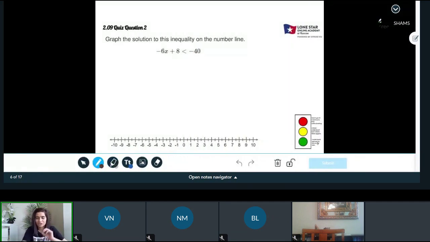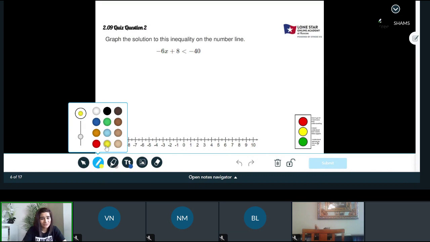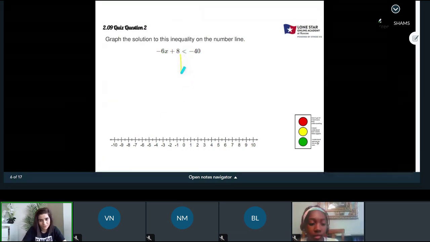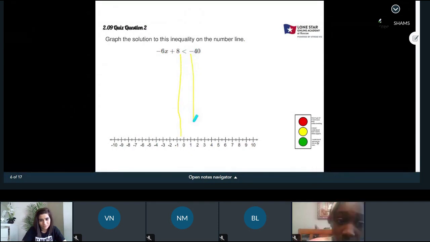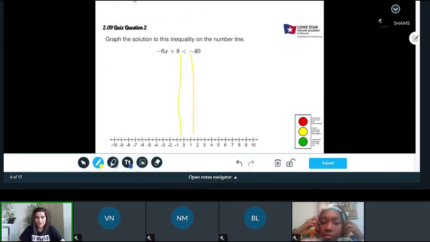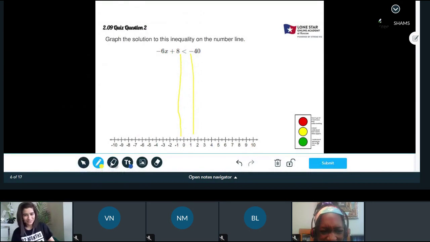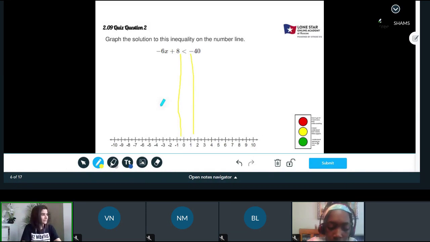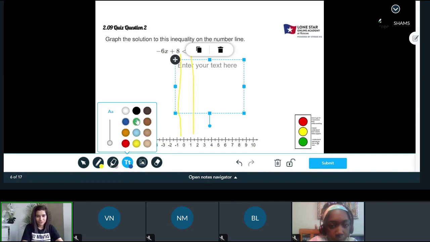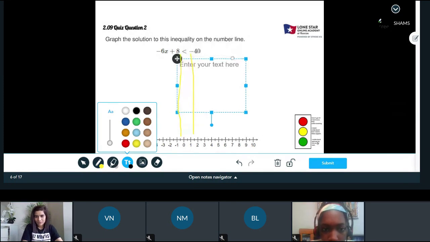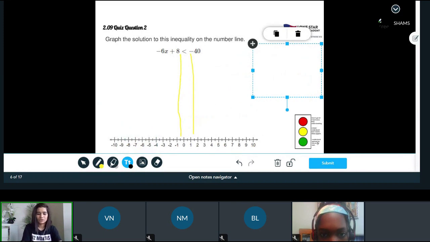So we have an inequality. It says negative 6x plus 8 has to be less than negative 40. We want to solve it and graph it. Go ahead, get started. This is how most of the time the assessments will assess you on this topic. You probably see how the assessment looks from today, right? The TFAR from you today had all these questions, right? Two-step equations and inequalities. Go ahead, get started. I will write down some notes so that we can always reinforce our notes.